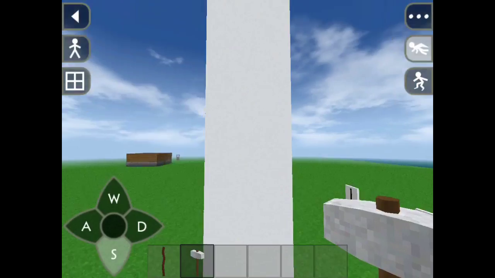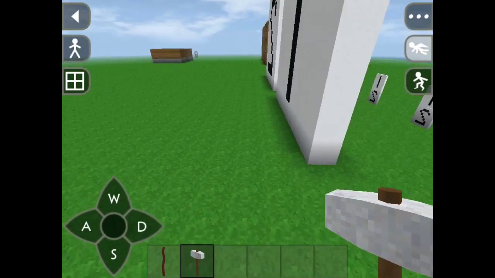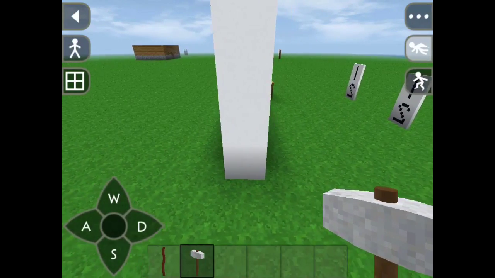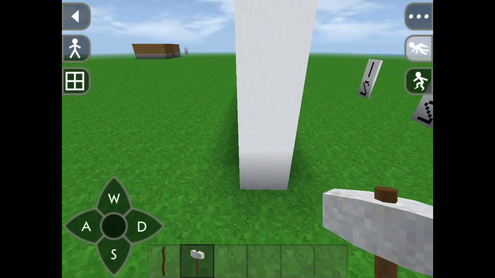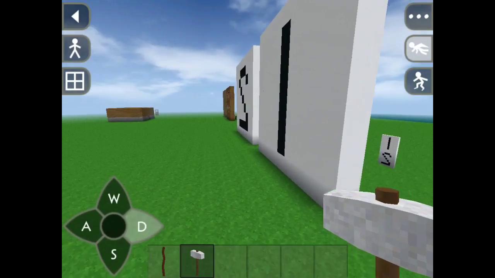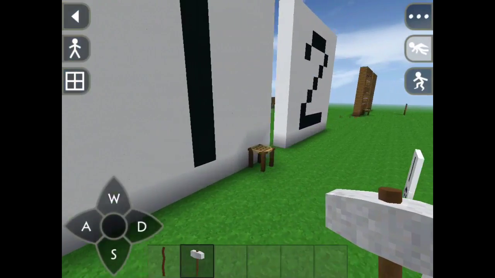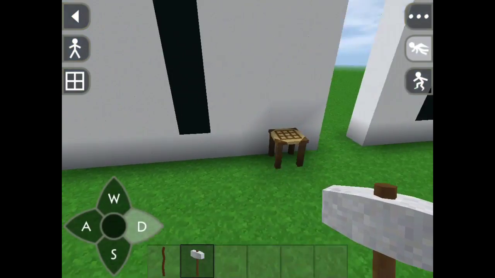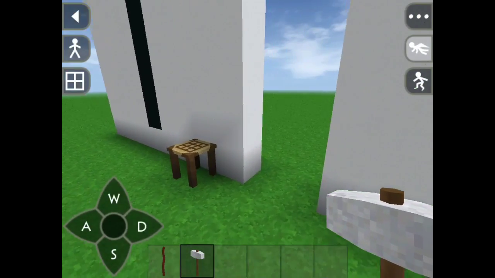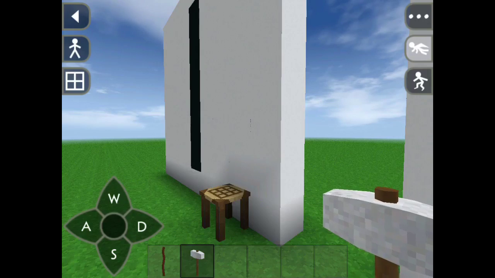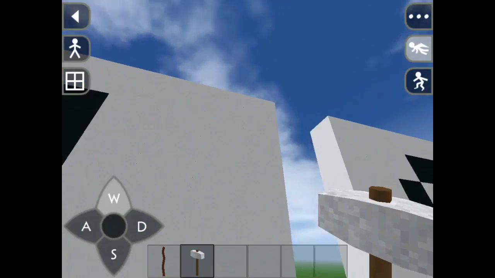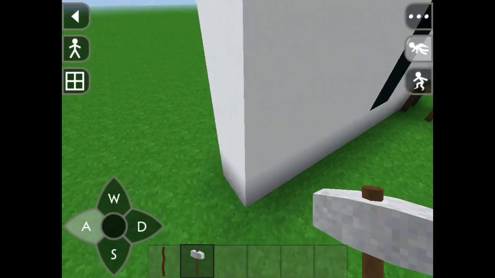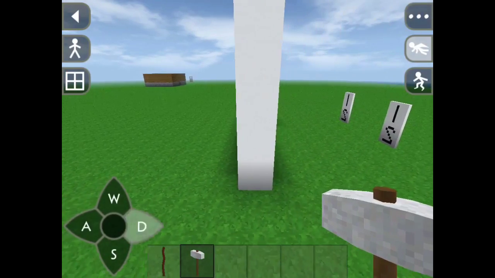And you do not want it to be very long either. Like see how it's only one block long? That's all you probably want. You might want to do 2 blocks if you have 16 resolution, but you do not want to do any more otherwise. Just leave it at 1 block. However, the other 2 dimensions do not matter. They do have to be equal though. It has to be just as tall as it is wide. However, length I advise keeping it at 1.